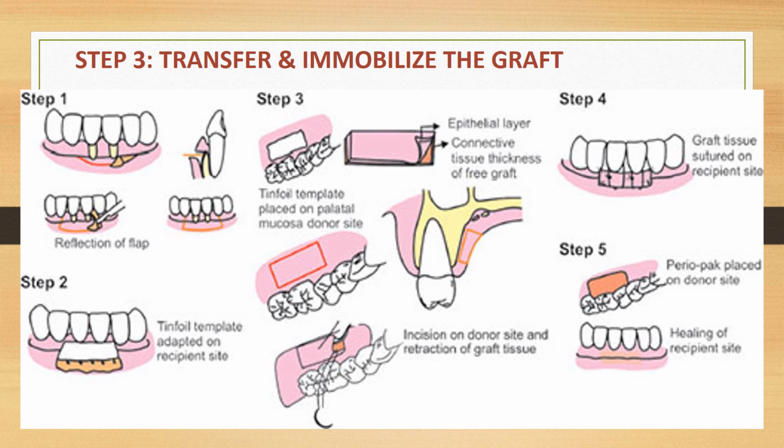You can see that in this third step there is transferring and immobilizing the graft. You have to remove the sponge from the recipient side, reapply it with pressure if necessary until bleeding is controlled. Remove the excess clot, as a thick clot will interfere with the vascularization of the graft. You can see that this has been layered and then taken out. There is epithelial connective tissue thickness. This will be placed here without mobilizing. Excess clot should be removed and it should be adapted properly to the recipient site. There should not be any space between the graft and the underlying tissue.